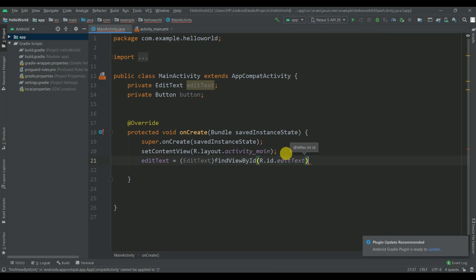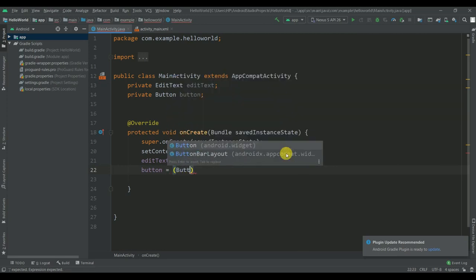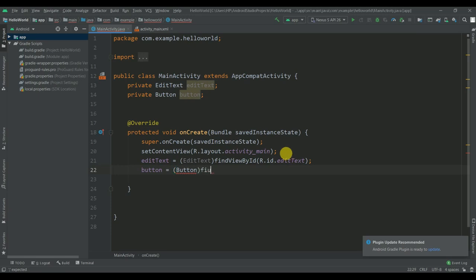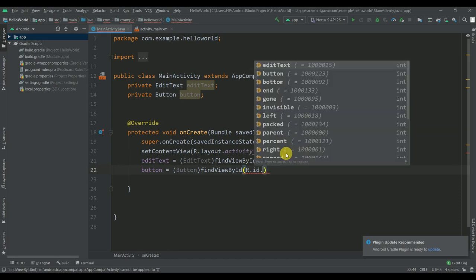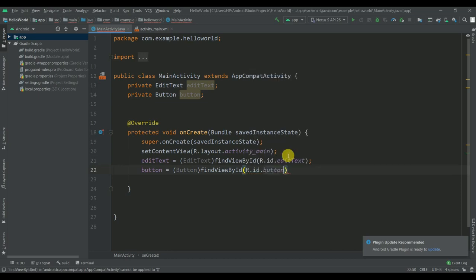This is our ID for the edit text. And button is equal to cast it to Button, findViewById, R.id.button. Okay, now our edit text and button are ready.